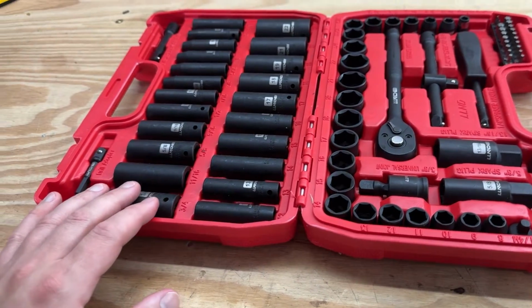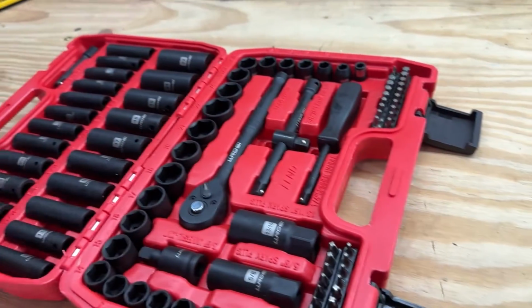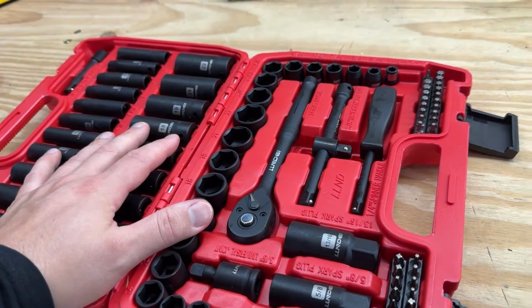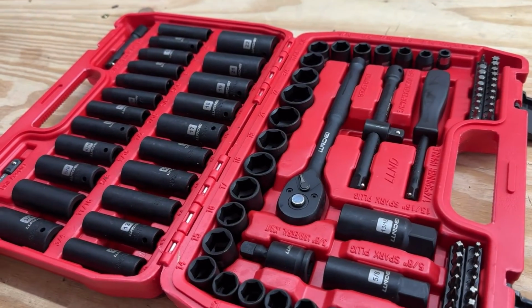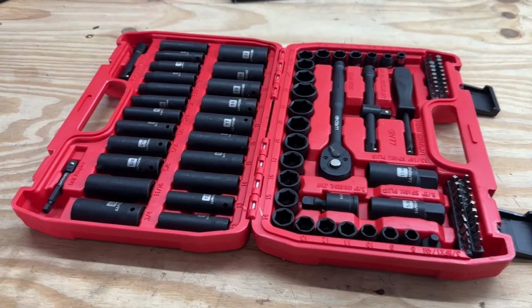which can be a little bit annoying. But overall, durability wise, value, price, the whole set itself and how well everything holds together, I definitely think that it's a pretty solid product. So if you're considering it, I definitely do recommend it and hope that you enjoy.